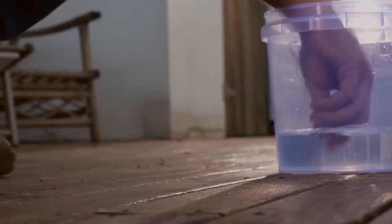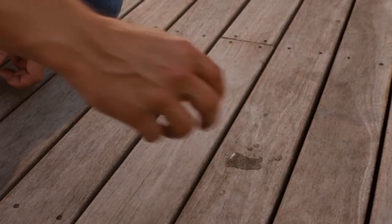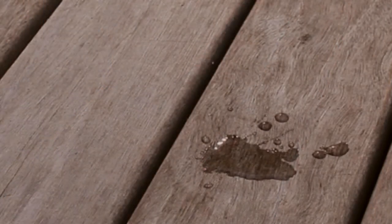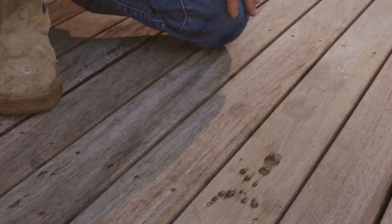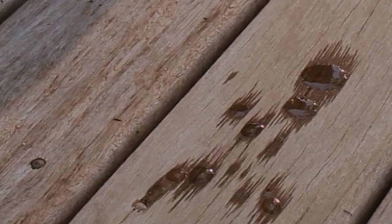You can test if your timber deck is ready to coat by performing the water beading test. Simply sprinkle a few droplets of water onto the timber deck. If the water droplets bead up, then not all tannins, resins and naturally occurring oils have weathered yet. If the droplets are absorbed into the timber, then it's time to oil your timber deck. Be sure to conduct this test on several areas of your deck to ensure all surfaces have weathered.